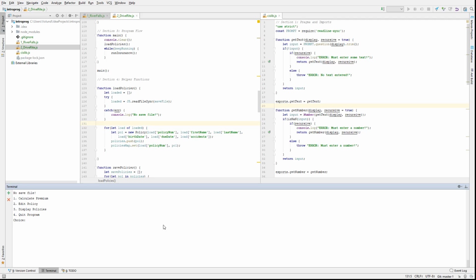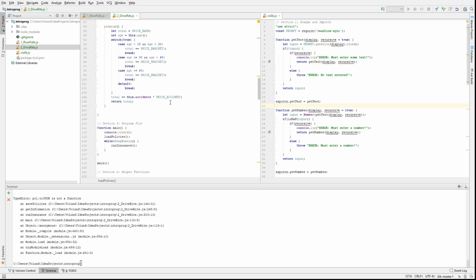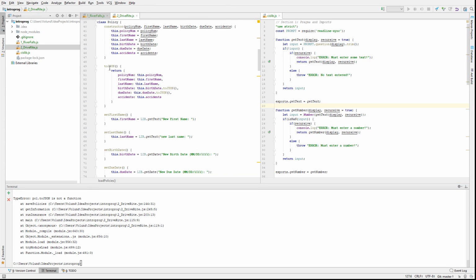So, no save file. But if I calculate premium and I add in Andrew Bastian, pal.toJSON is not a function. Why is that happening? What do you mean it's not a function? It's right here.